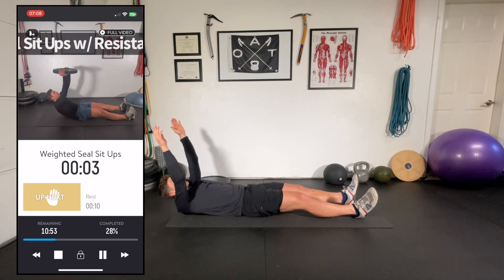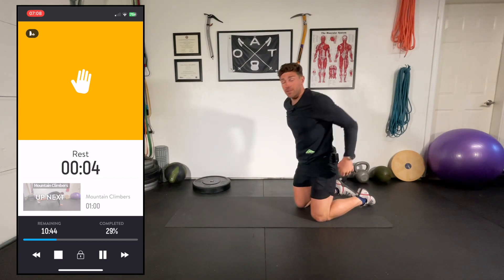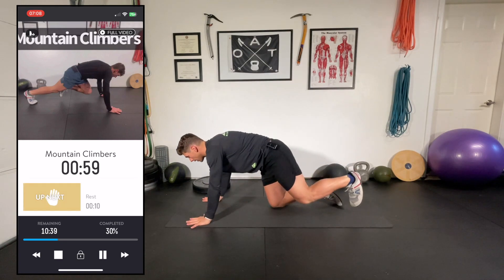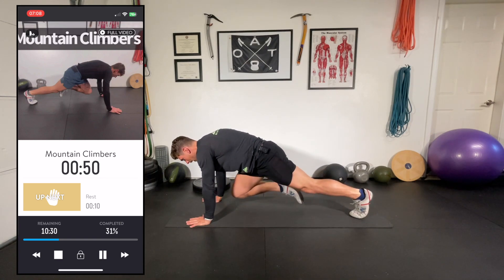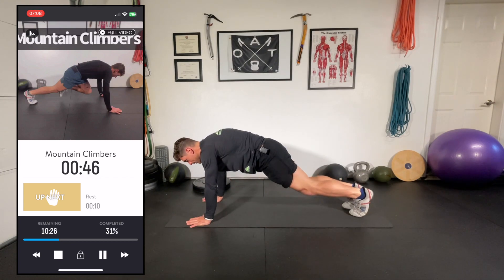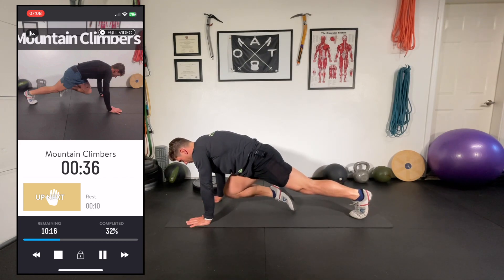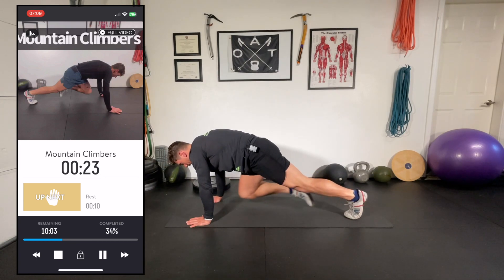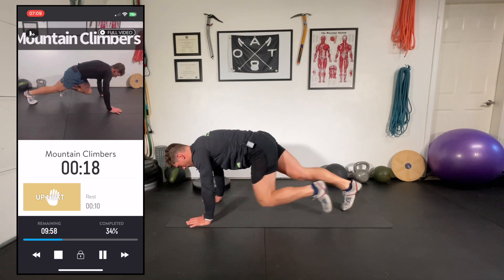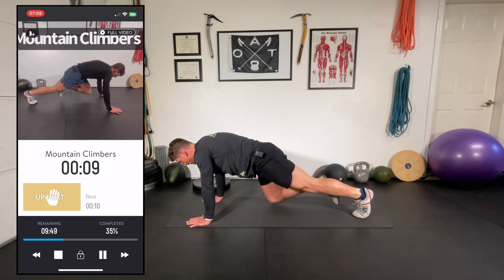We'll be alternating between prone and supine exercises. Next we have mountain climbers — generally a faster-paced exercise, but I'm going to slow it down for the first round. I'm in high plank, driving one knee at a time through the elbows, trying to clear that field goal post. If you don't have the range of motion in your hip flexors to get that knee forward, that's okay — go as far as you can. The goal is I'm not letting my hips walk and rotate; keeping the core super engaged, pushing away from the floor, driving that knee forward. If you want to increase the tempo, ideally we're switching quickly one leg at a time. At faster motions you might start to feel this in your hip flexors, and that's good — that's what we're after.